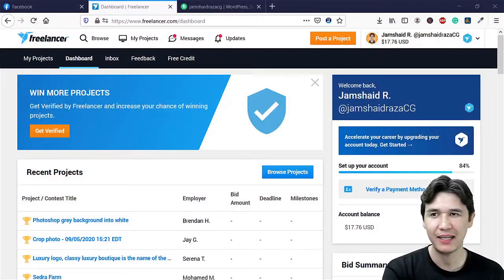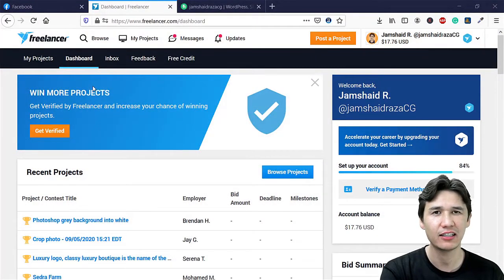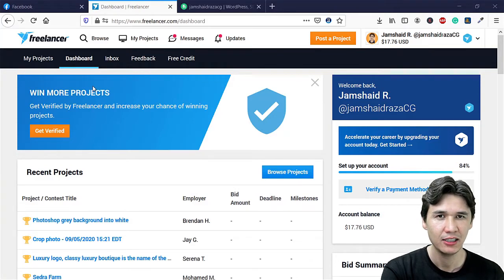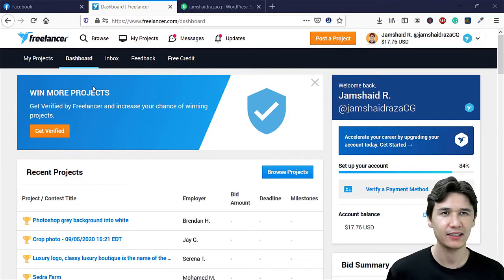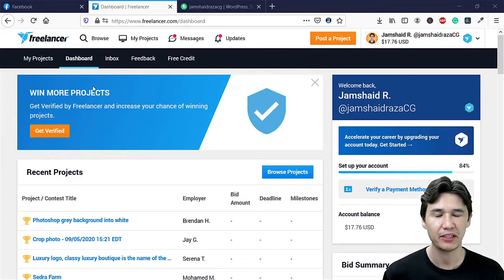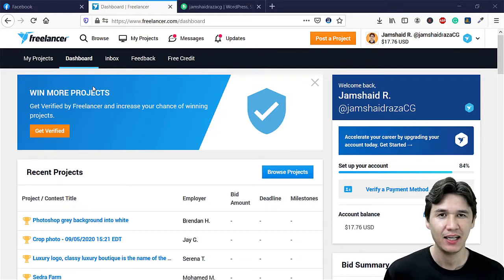Now I will show you on my screen that we have freelancer.com, and you are going to make your profile or your account on freelancer.com. That is a very easy and simple step. Making an account is quick, but for that you need your email and your phone number, and you also need to verify your account afterward.